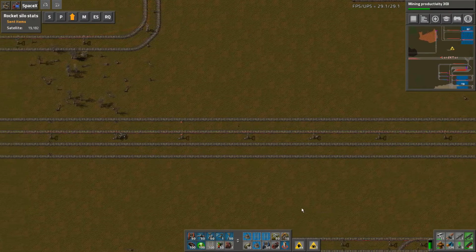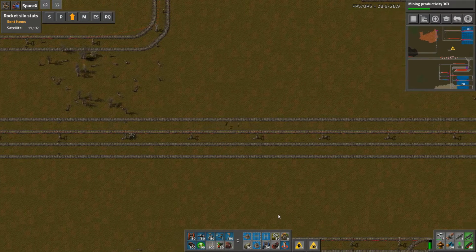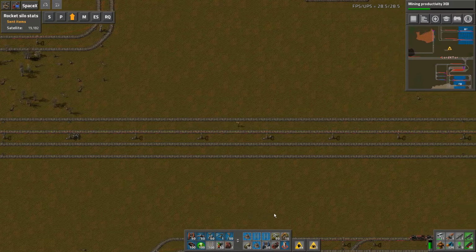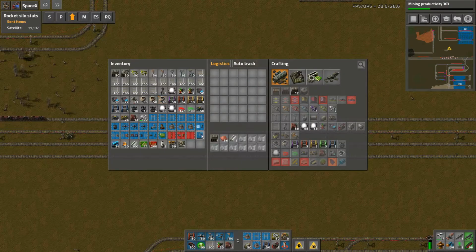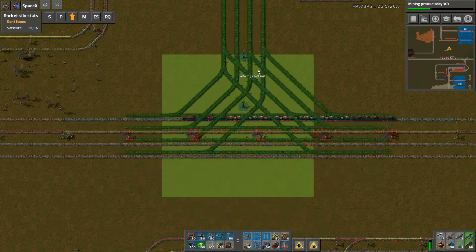So 2.2 billion iron is our all-time consumption so far in this factory. We don't have a lot to show for it either, do we? Dear, oh dear. Okay, so that's my 4x4.